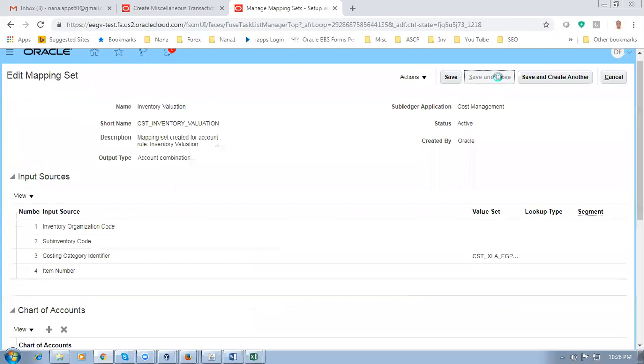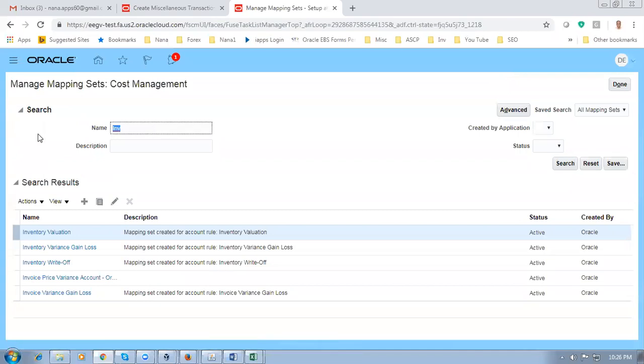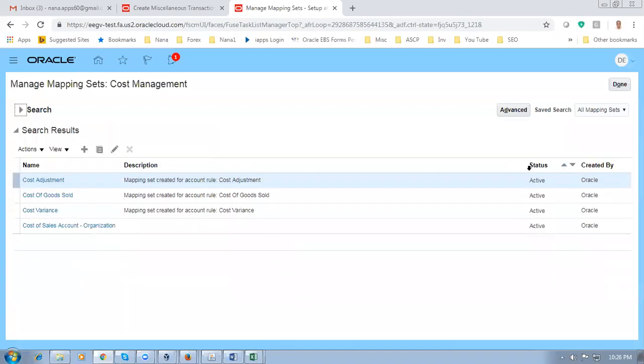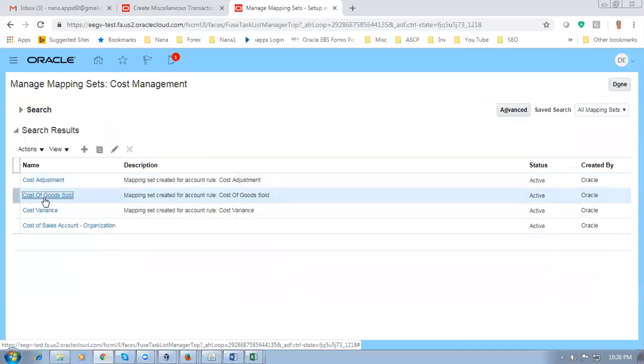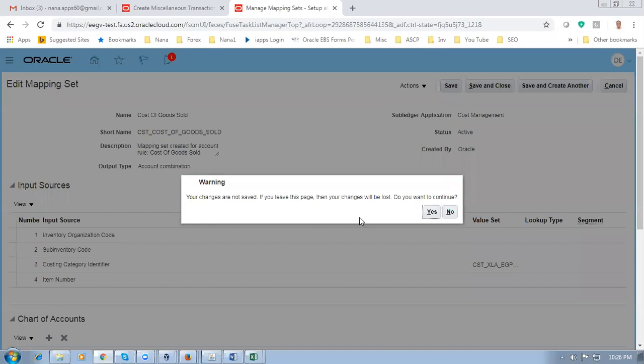Right? Now for order management, what happens? The cost of goods sold account, I'm going to give now. Go there. Click on it now. I will now put cost of goods sold. Cost, and then give a search now. I will now go to the cost of goods sold account. Go there. Click on it now. Cost of goods sold account. So we will now say cost of sales. Right? It is basically cost of sales at the org level, actually, right? That you can choose now.